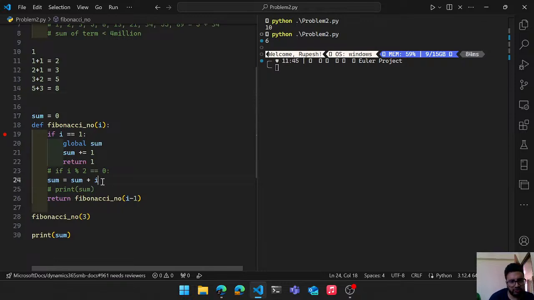But if I were to not sum it, then it will be 3 minus 1, right? So it will be 3 at the beginning, it will simply come over there and go 3 minus 1 and then go inside. It's not going to do anything. It will reach the return statement, then after that it will be 2 minus 1 and then go inside. It's just going to return 1. It's not going to work.